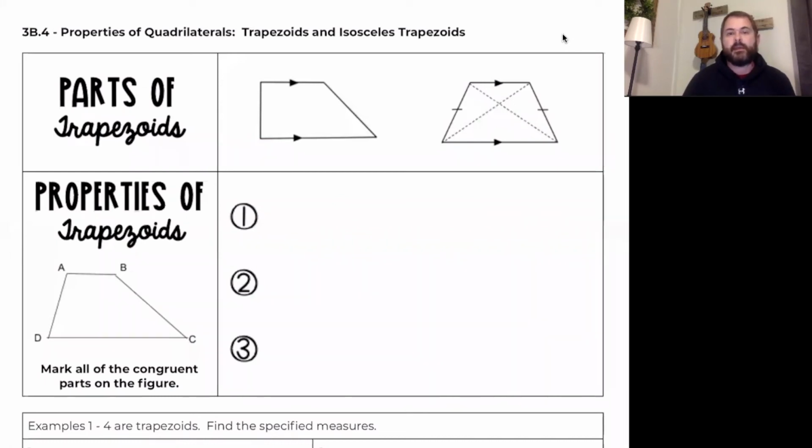In our lesson video today, we're moving on to lesson 3B.4, and we will be talking about another kind of quadrilateral called a trapezoid. And we're going to look at the different properties and characteristics of trapezoids and some special or unique trapezoids. But these are not going to have any of the properties of parallelograms or rectangles or rhombus or squares, because trapezoids are not going to fit those same categories, because our main characteristic of a trapezoid is that there is exactly one pair of parallel opposite sides.